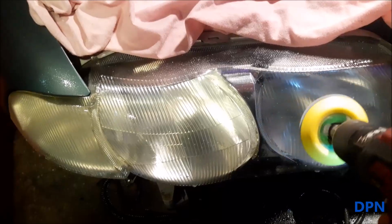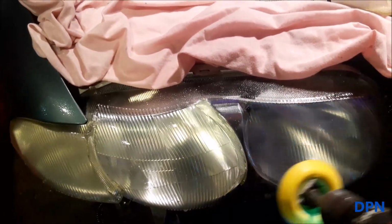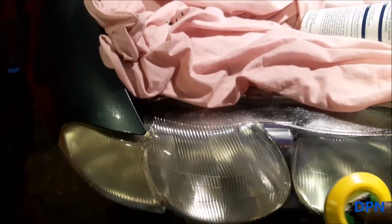And then it's a case as before, so just going over them backwards and forwards, side to side, and getting a good sanding over all the three parts of the light.